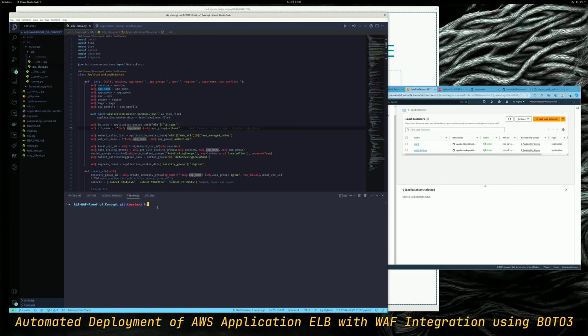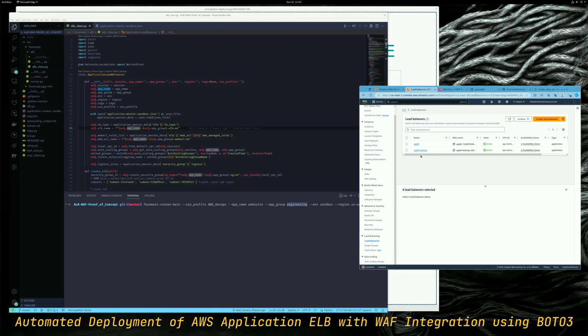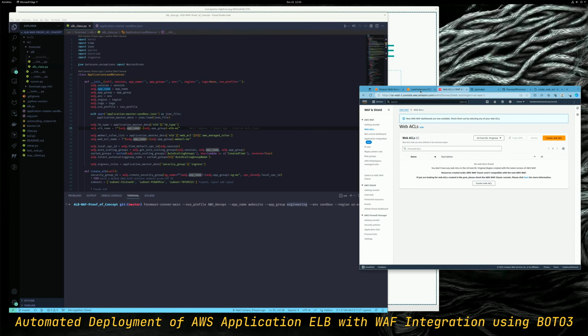It will deploy a load balancer name using the app name and app group that I will be supplying. And I have it here in my Unix history. There you go. So websuite is a tag, and engineering is another tag, and they will be combined with a suffix of ALB MZ, and you'll see it here once our code is complete. Right now we don't see it here. And the web ACL, if you recall, is empty, right? So let's get started now.